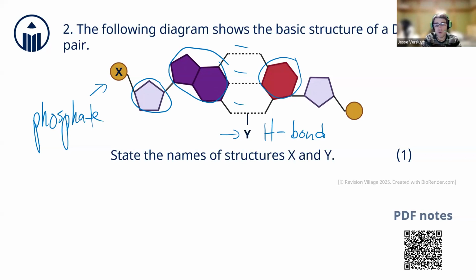Okay, great. Also note that this is pretty common for this type of question where it's worth 1 mark, but you have to have both correct answers to get that 1 mark. So if I said only phosphate and the other one was incorrect, if I said this is a covalent bond, for example, I wouldn't get any mark for this question. So these are all or nothing. There are no half marks for IB.